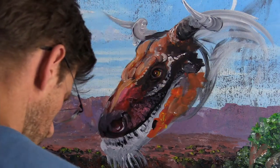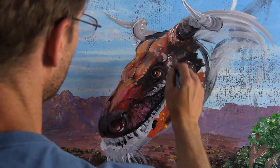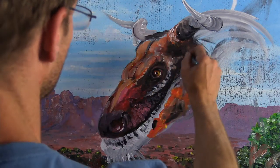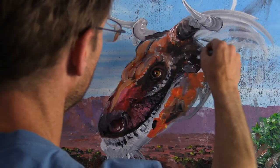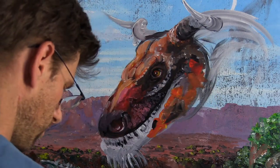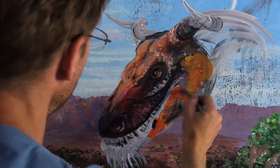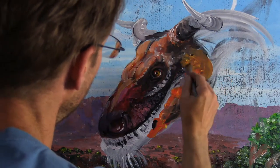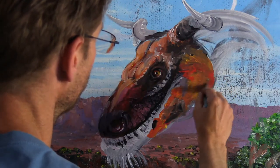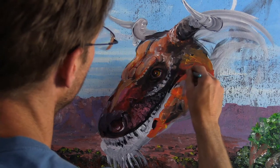Right there. Now let's get some black and put some shadow down here, and then I'll darken this. I didn't want this to be so light. So while I have this darker color, I'll come in here and darken this a little bit. Like that. Now I can make a nice big jaw muscle. We want a big jaw. Make it look powerful. So put yellow on top of the red for kind of a brownish colored highlight. Go right up in there. And then where I get darker, I'm going to go redder first. I want to go more red so it doesn't turn green. I'm not trying to make green. Then let's put black where I've got my red, and we can start making this mouth.